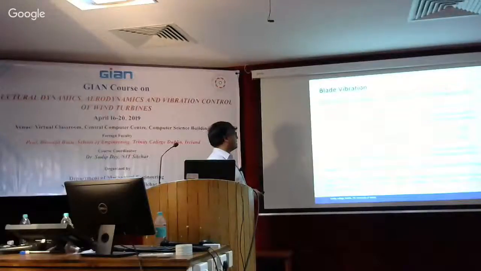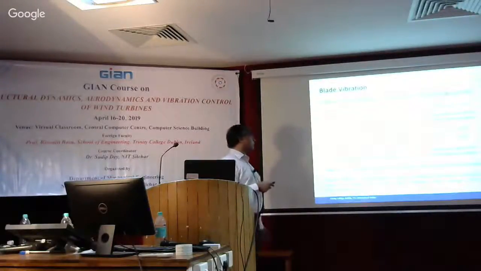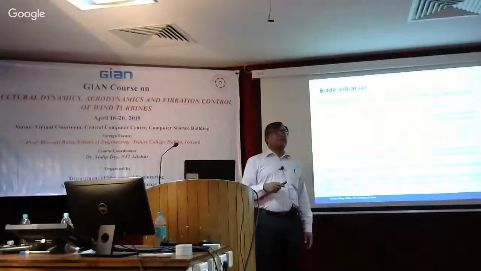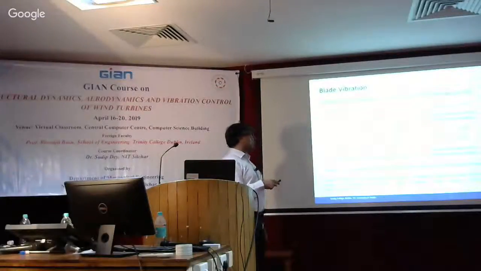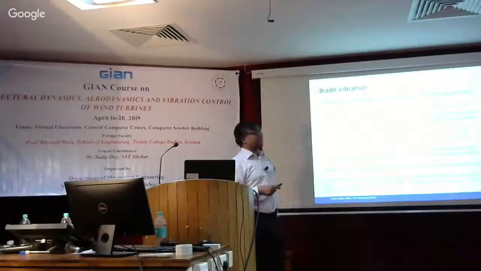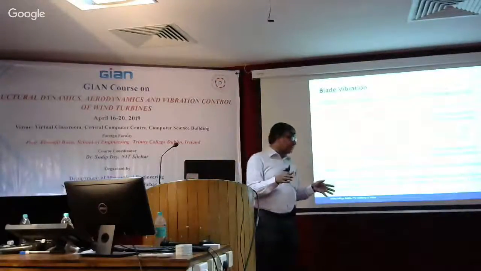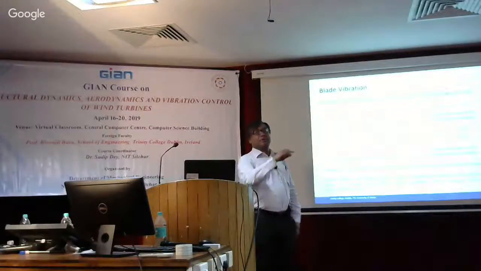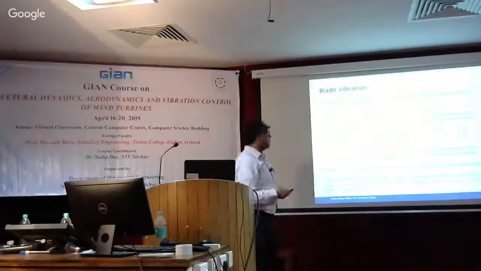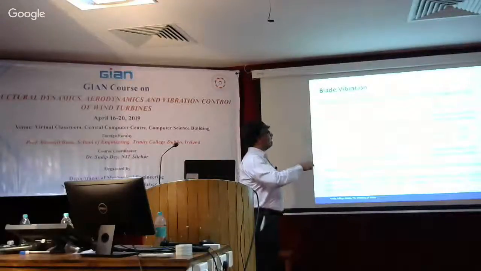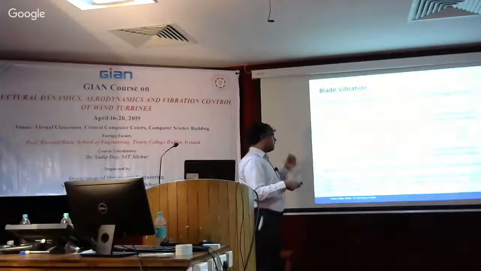Another variation of this, and this is a paper published in Wind Energy Journal. Here, instead of that liquid column damper, we used a circular liquid column damper. This is closed, also circular in nature. The advantage is that it is possible to put this in the blade easily. In the previous case, the liquid damper was rectangular in nature, so depending upon the position of the liquid, you might go skewed to one side. But here you don't have that problem, because wherever you are, it's still within the circular arc. So in terms of construction, it has some advantage.